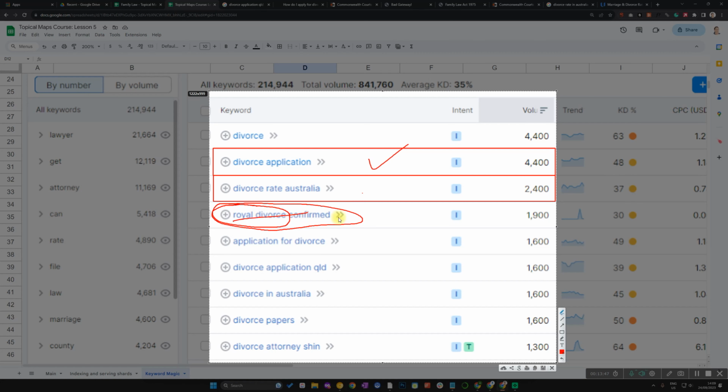So once you've done that for each SERP, I would dive in and find out if there are any of your competitors already there. That gives you a good indication. But even if there are no competitors, it can still be good to go for that. So let's have a look at the SERPs here. So we have, let's see, just divorce application. We got a government website ranking there, another government website, and then another government site.